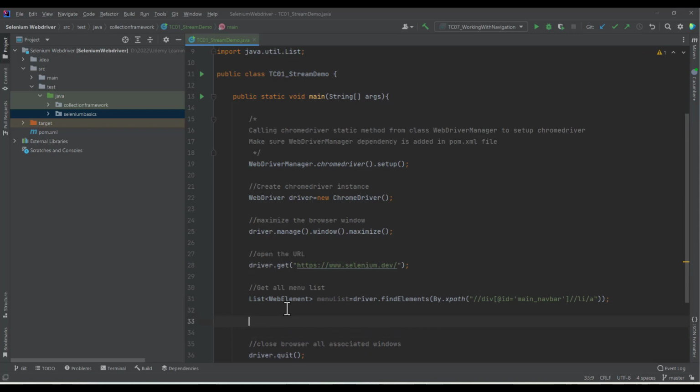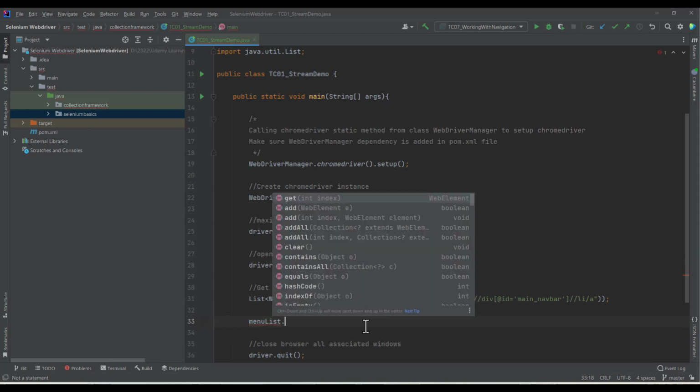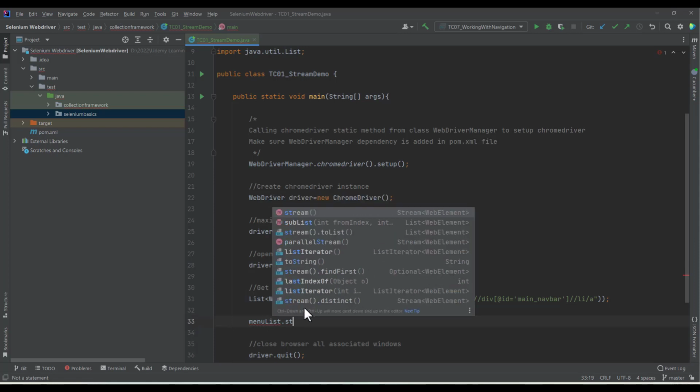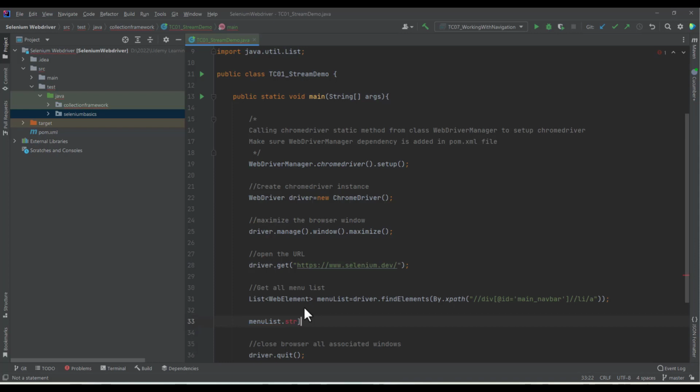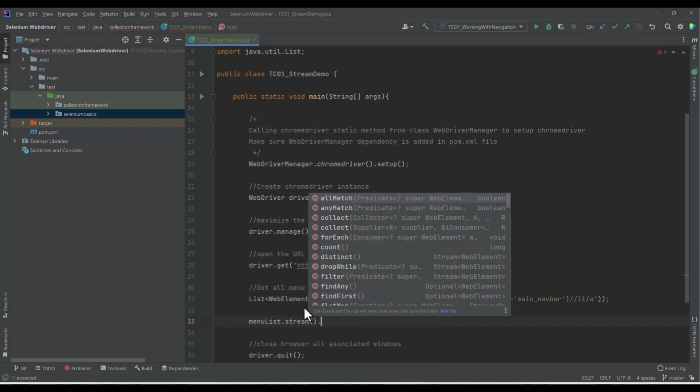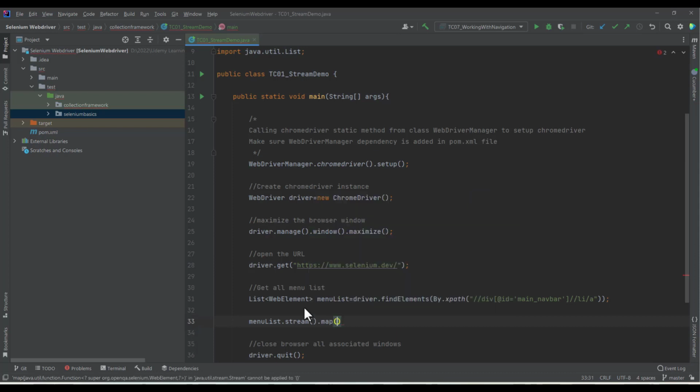But here we will see the example of stream. If I want to print all the text from this, then I will use this menuList, which is a list, dot stream. You can see there is a stream method present. Dot, I'll use map, and from this menu, give some name, menu.